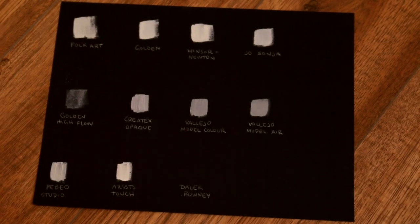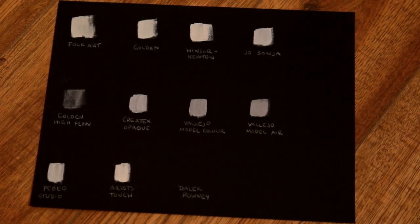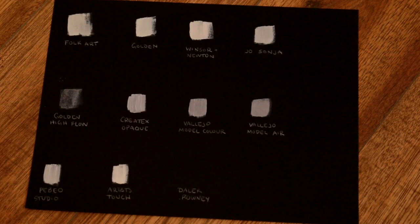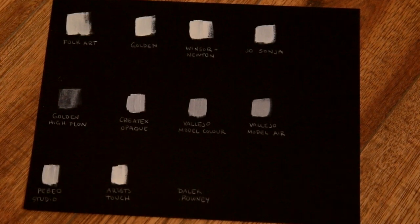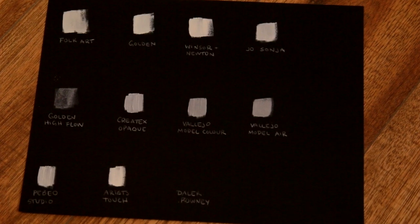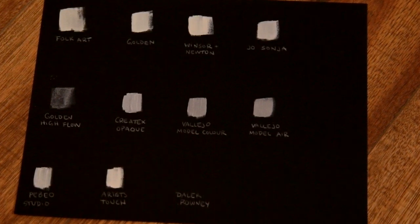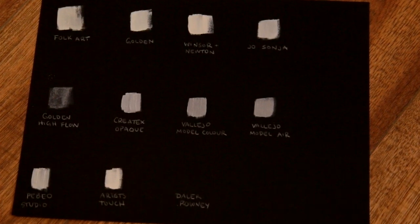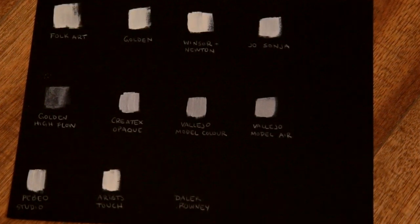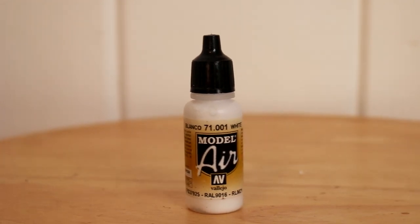As you can see on this chart, the airbrush paints are a lot more translucent than the acrylics. The top row is your professional grade heavy body acrylic, the middle row is your airbrush paint, and the last row is your cheap off-brand beginner's paint — I wouldn't recommend the bottom row. The Golden is definitely the most translucent with the most layers needed. The Createx is the most opaque. Vallejo Model Color and Model Air are my preferred choices out of these paints for white markings. If you're airbrushing, the Golden has its place — it's my preferred choice for roan hairs. But Vallejo Model Air and Model Color work hand in hand for large body markings, though they come in quite a small container, so you'd have to buy quite a bit for a large scale traditional model with a lot of white.